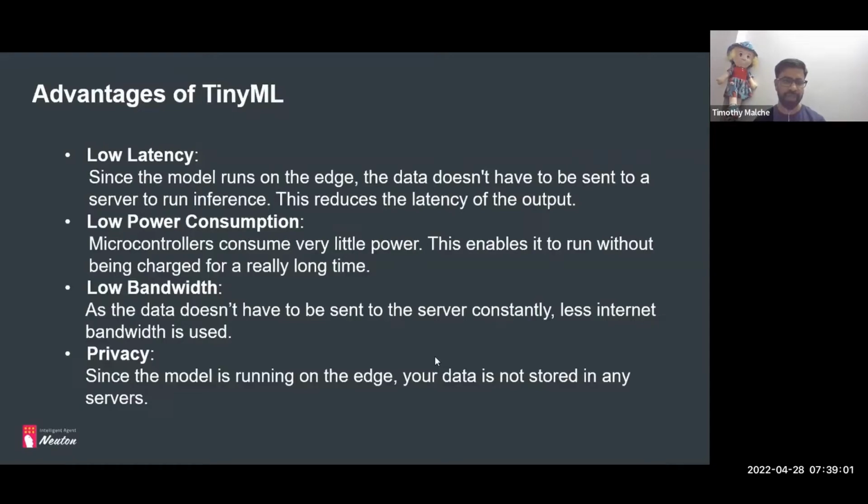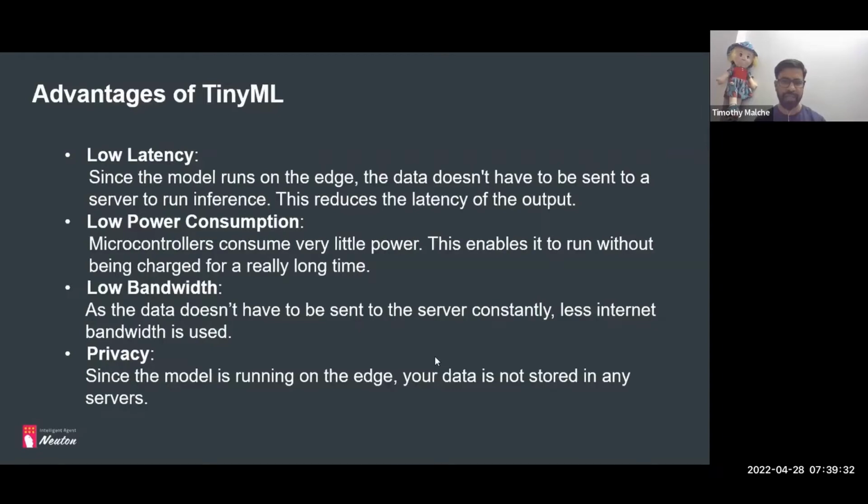So when you develop applications using TinyML, you do not need very high bandwidth, and you can use networks like Narrowband Internet of Things or LoRa network, etc.